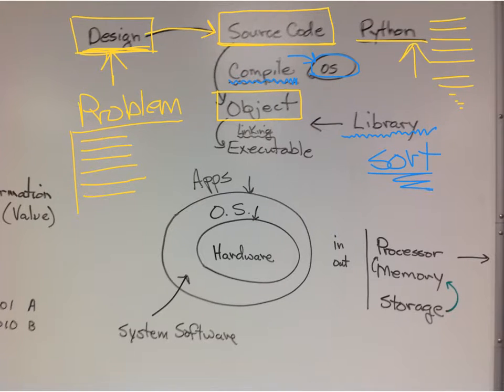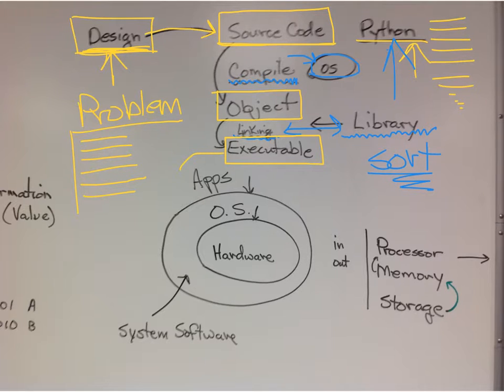You don't have to write code that will sort. You can use something that somebody's already written and stored for you in Python. So you can bring something in, okay, and that is called linking. We can link the object code to code that we already have and then create for us an executable that will execute on a particular operating system.